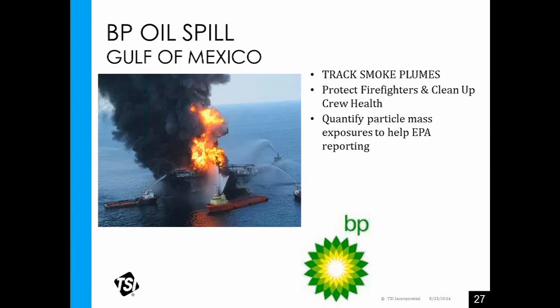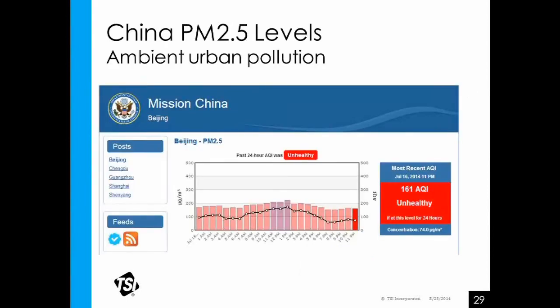The U.S. Embassy in China has a dust track that broadcasts wirelessly. China's been in the news. They get a bad rap for unhealthy air levels, and the U.S. Embassy puts out a daily air quality index based on U.S. metrics. So PM2.5 is one of the elements that are measured, PM10 as well as soot, ozone. There are like 10 constituents measured, and so they're measuring that in real time, and they give recommendations to U.S. personnel working in China as far as what they should do to protect themselves from the air levels at the time. So this was taken back in July, which levels that day were considered unhealthy.